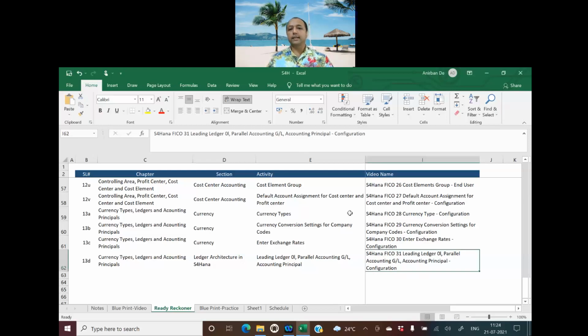All right, so this is the Excel file that we have seen several times before. This is a ready reckoner come blueprint come notes file, which you can refer to while watching my videos on YouTube. I'm also going to upload this Excel file in the playlist section and put the link in the description of the playlist section, so that you guys can refer to this Excel file while watching the video, so that it would be a little more meaningful for you guys.